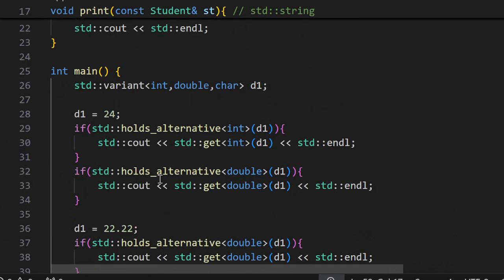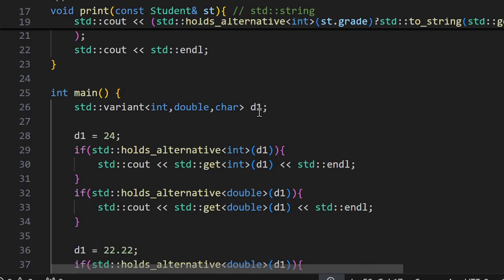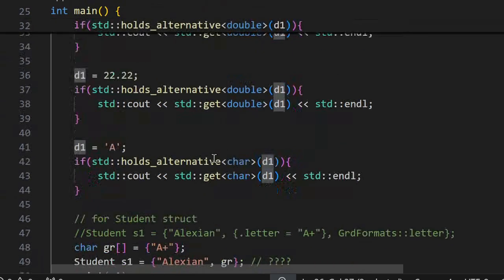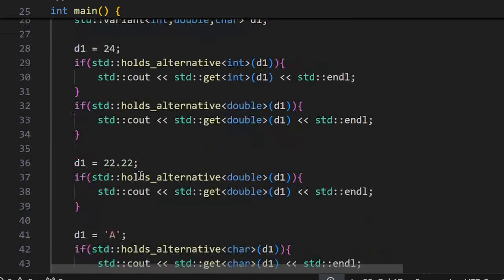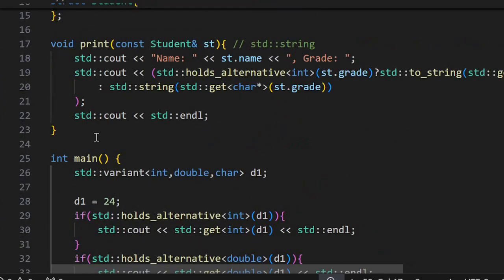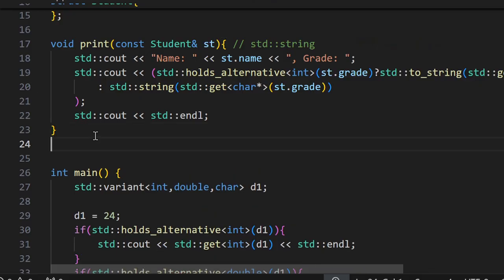So if I have an object called d1, then I would pass d1 here, but you need to put a logic here, right? The logic can be a lambda expression if you're familiar with it, or if you're not familiar, then you can create a function to be passed there.